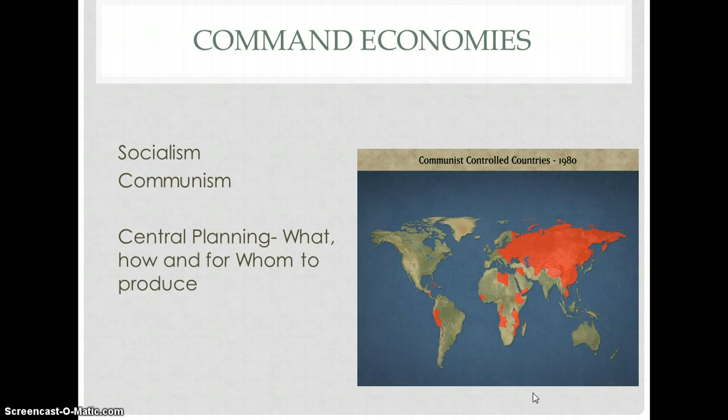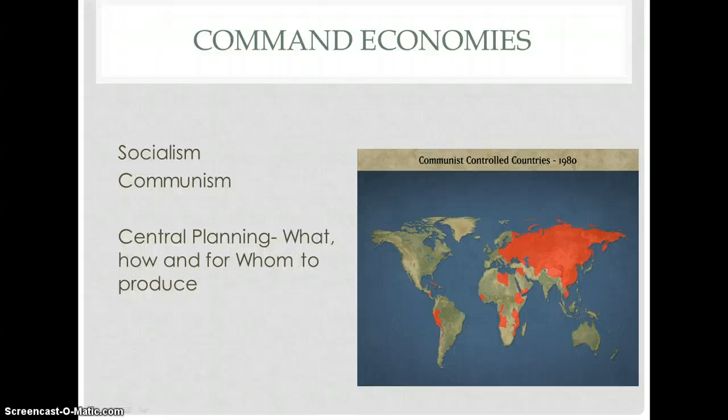If it's going to be steel, they would decide where are we going to put the steel factories, how are they going to be made, how many people are going to work in them. So the government answers both what to produce and how to produce. When it gets to our third question, for whom, the government again answers the question, the central planners. I mentioned before, but the central planners pretty much make all the decisions in these economies. So the central planners would decide for whom gets it.